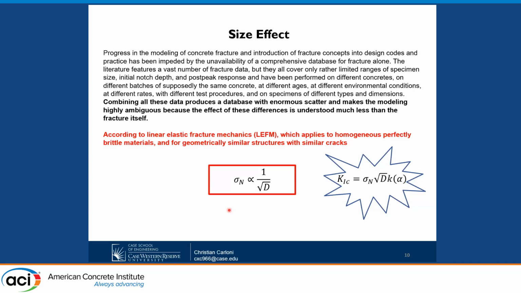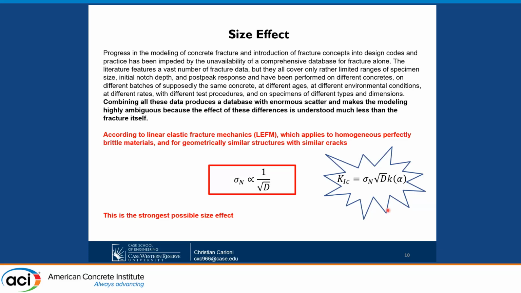If your material was like the first one, with very small, fine aggregate that you basically cannot see, so that stress concentration applies, the size effect will go as 1 over the square root of the dimension. You see it here. And the reason is very simple. If you remember the formula that I showed you, if you solve for sigma n, the stress, you get that it goes as 1 over the square root of d. So basically, your stress decreases at failure as 1 over the square root of your dimension. As you can see, it's a pretty significant size effect. This is the strongest size effect you can possibly see.